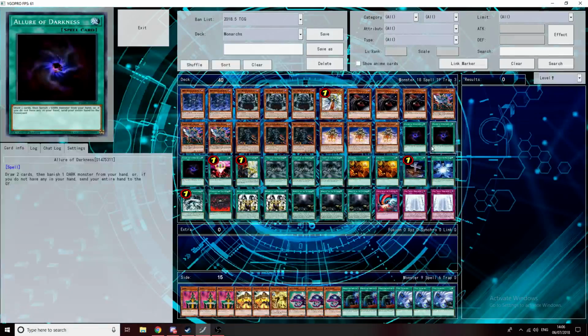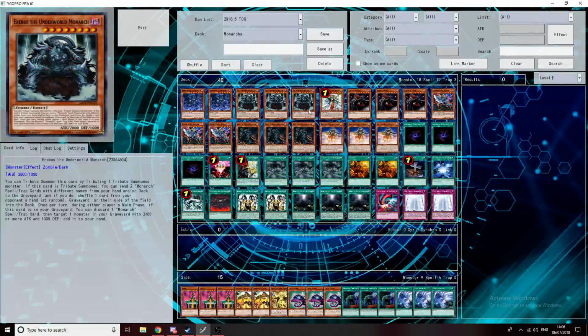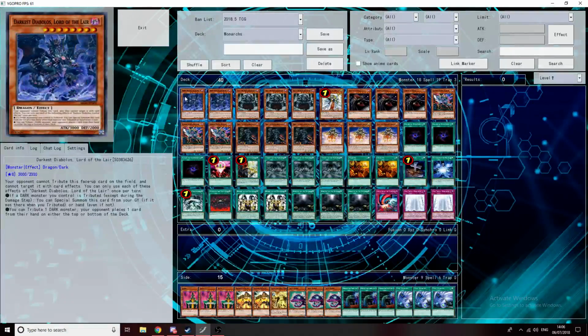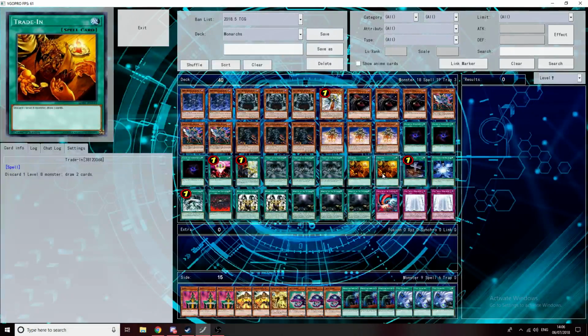For draw spells, we have the 3 Allure of Darkness and the 2 Trade-In. You could argue that Trade-In is a little bit better in this deck because we have 6 targets, and for the most part, they all interact with the graveyard one way or the other. Erebus can add back the 8 that's in the graveyard, but for the most part, I'm just using the Trade-In to send the Darkest Diablos or the Erebus to the graveyard. That's my main target, which is why I'm only playing 2 copies of the card.